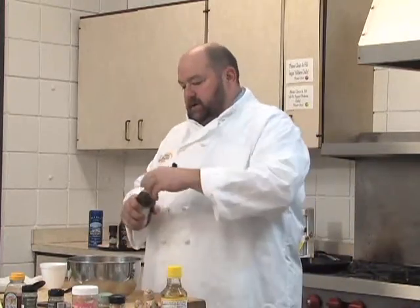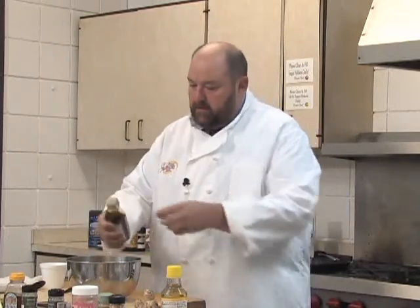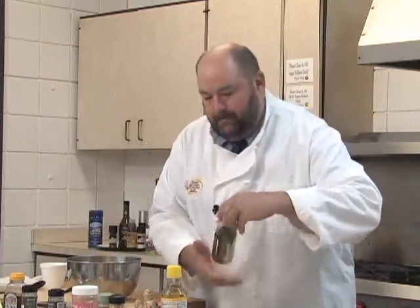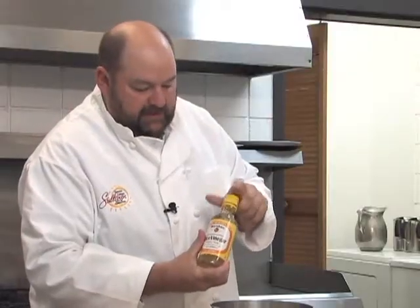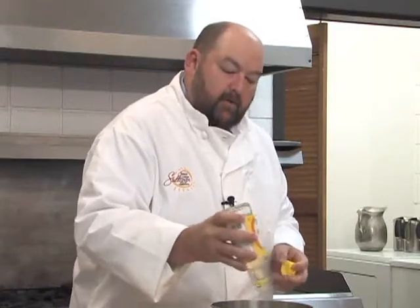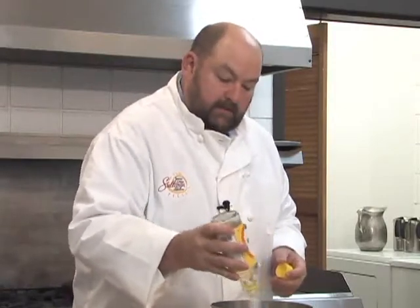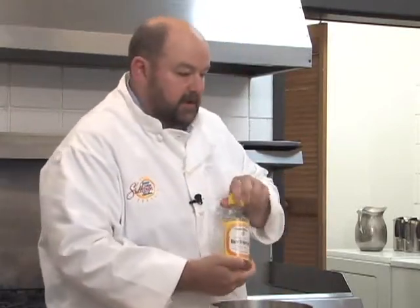Also within this marinade, we're going to put about 2 tablespoons of olive oil and about 1/3 of a cup of rice wine vinegar. I'm a big fan of rice wine vinegar. It has a sweet consistency. You can buy it with or without sugar. This is the one with sugar, and then I avoid putting sugar into the marinade. So it's a sweet vinegar, very crisp, and it works excellent on salmon.